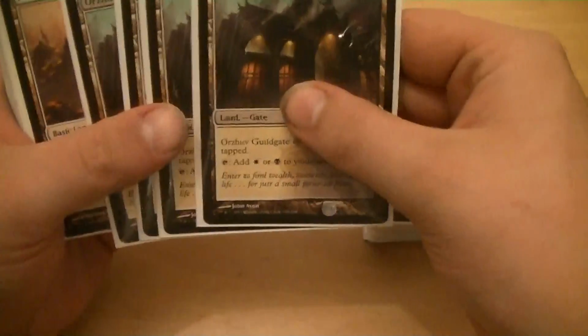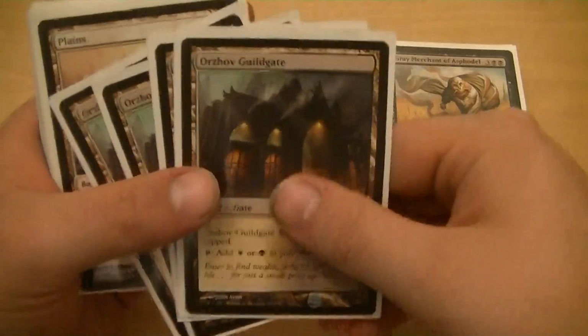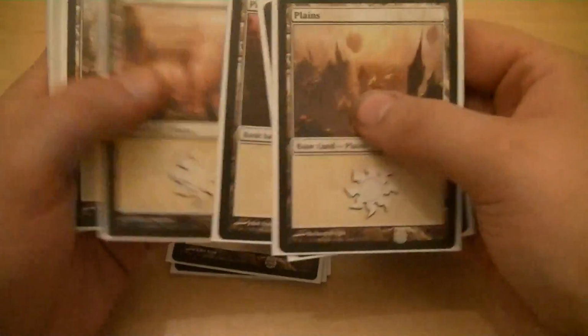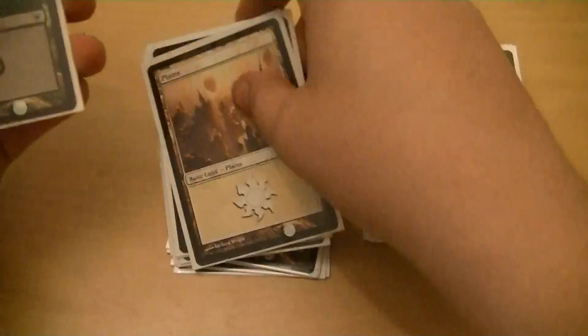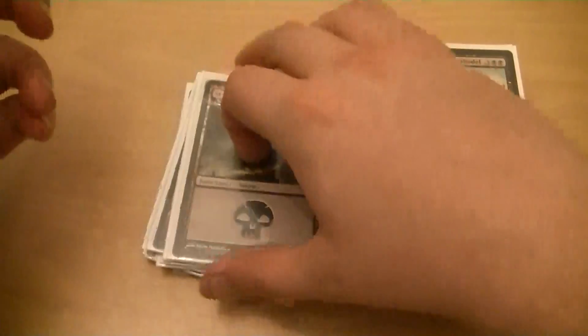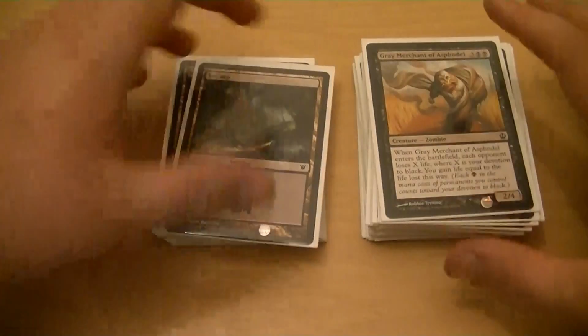Now onto my land. I'm running 4 Orzhov Guildgates. It gives me options for land. I'm running 9 Plains and 9 Swamp. So, that will be my deck.